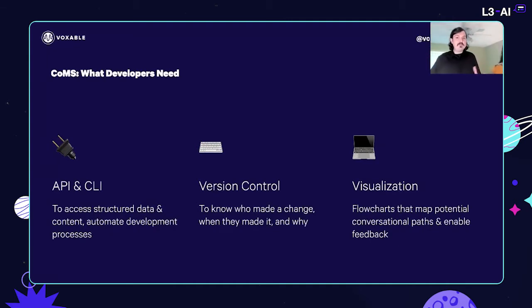Now, this probably doesn't come as news to many of you watching this talk, but designers and developers are different. They're different groups of folks, and they have different needs when it comes to tooling. So while designers are often visual thinkers and prefer to work within a visual user interface, engineers sometimes prefer to work with raw, unstructured data. And we actually like CLIs, or command line interfaces. So rather than a visual UI, engineers prefer to access data via an API and a CLI, something that actually allows us to get at this data in a structured way.